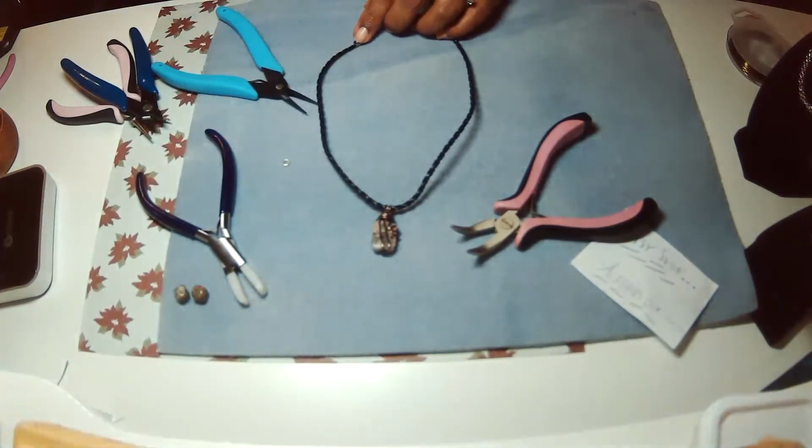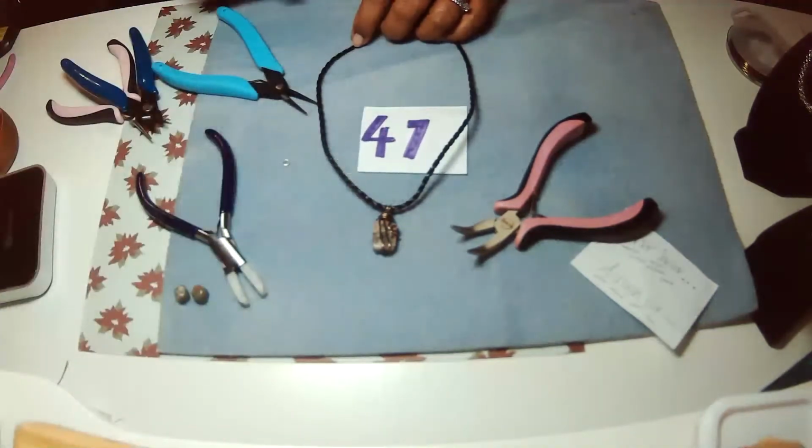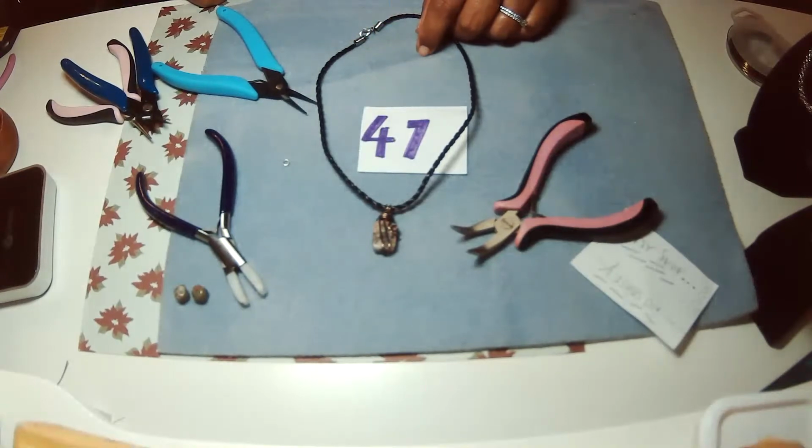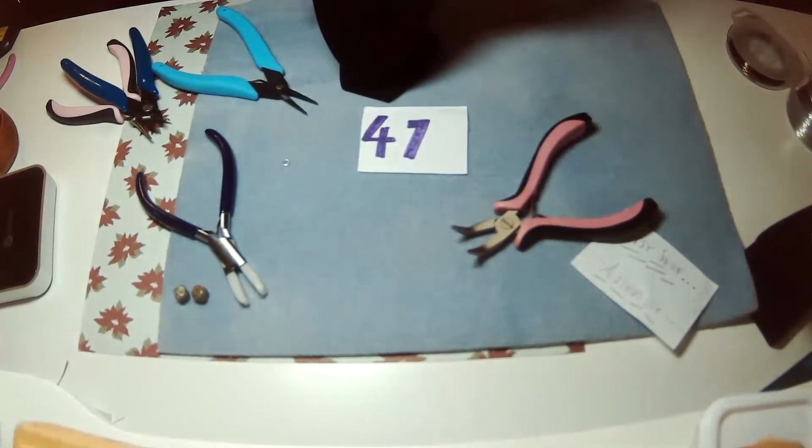So we made this, and the number for this is 47. So the number for this pendant is 47. And let me put it on a bust and show it to you guys how pretty this is.